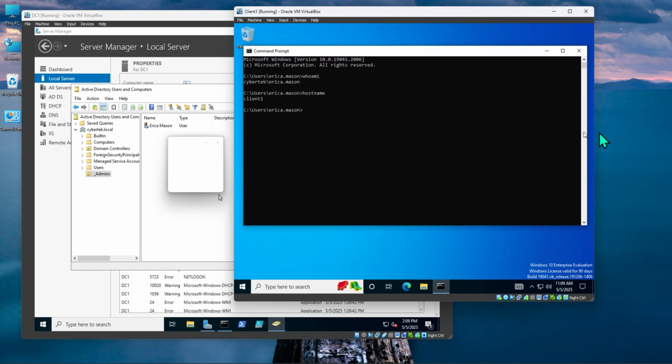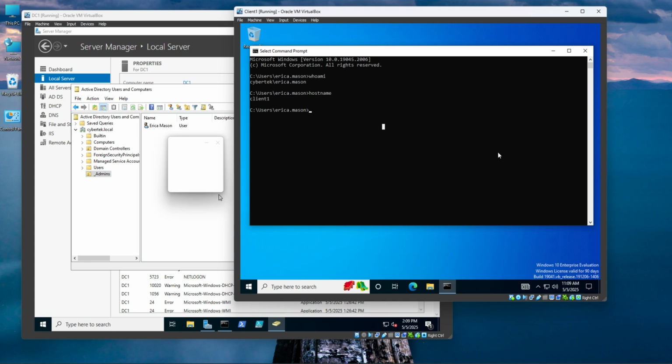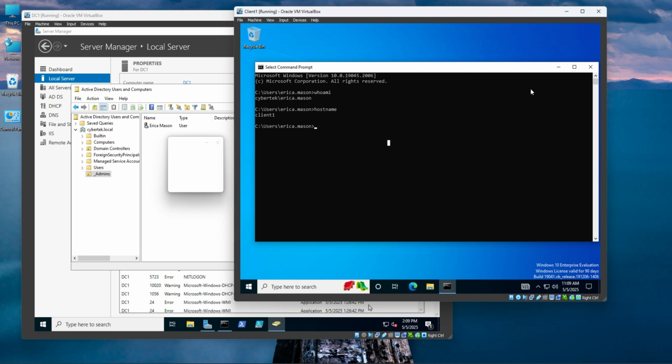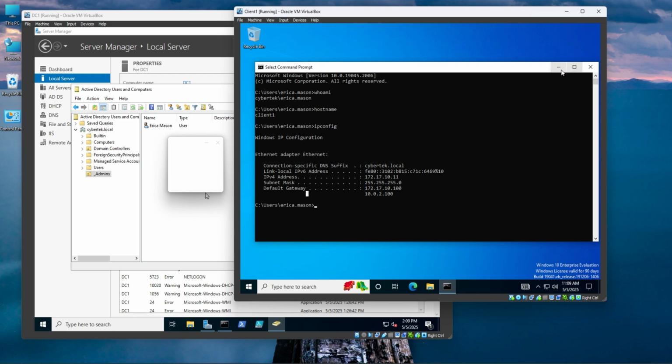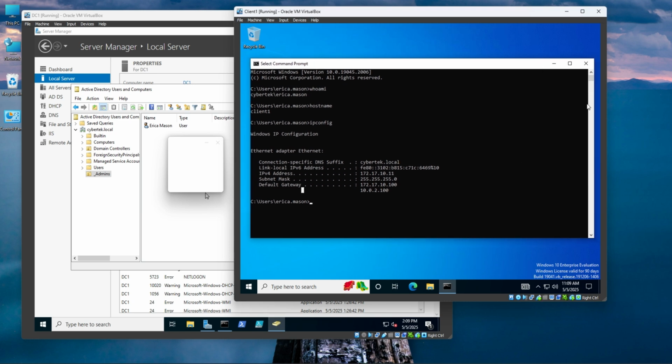Same thing. There are some commands that you guys know already, like ping is the same thing, whoami is the same thing, the commands within Windows. The only difference is ipconfig. With Linux it's going to be ip a or ifconfig, but ipconfig, see now, it's giving me this IP address, and now we're pointing to 100. So now we're good to go. This is clean. We're part of the domain.